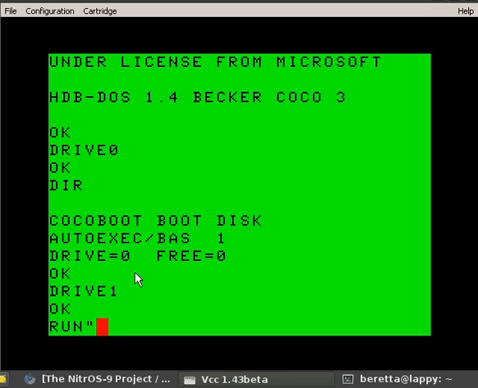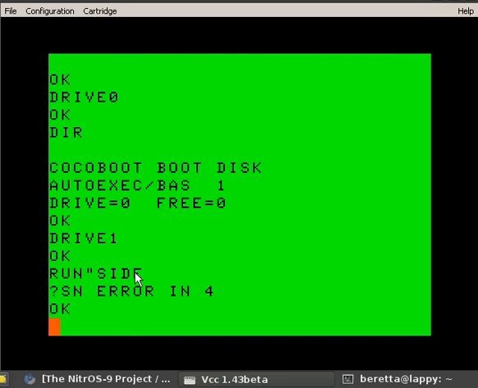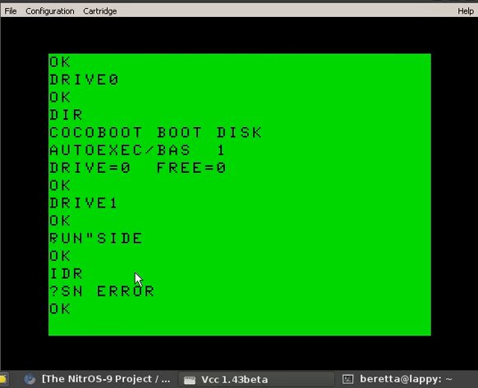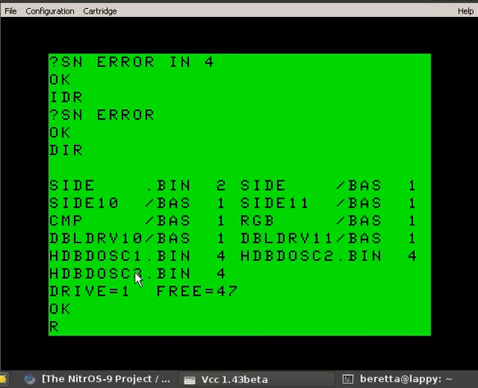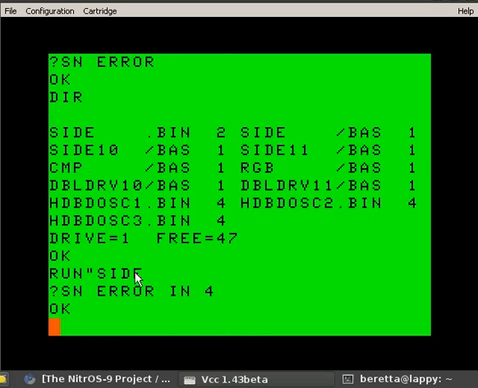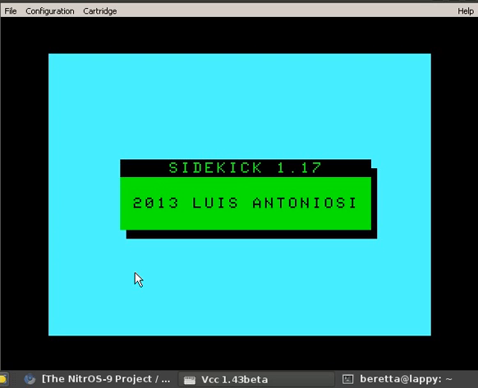disk surfer. If I can remember how to do it. There it is. Oh, oh. Well, that does not work at all. Did I not do it right? That's an error 4. I must have a screwed up thing. Hey, there we go. I don't know why that doesn't work, but there's a lot of bugs.